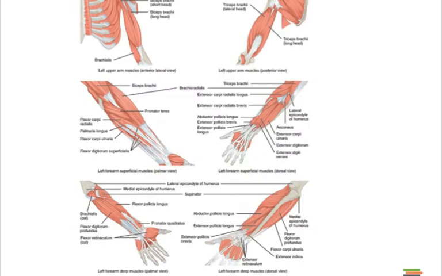The way I will present the upper limb muscles to you is by first discussing the muscles in the brachial area and then discussing the muscles in the antebrachial area. In other words, we'll take a closer look at the muscles on the anterior surface of the humerus then the posterior surface of the humerus. And then we'll do something analogous with the forearm. In the case of the forearm, we're also going to be looking at the muscles that sit most superficial on the anterior side and posterior side, and then the muscles that sit deeper on the anterior and posterior side. So we have quite a bit to do.